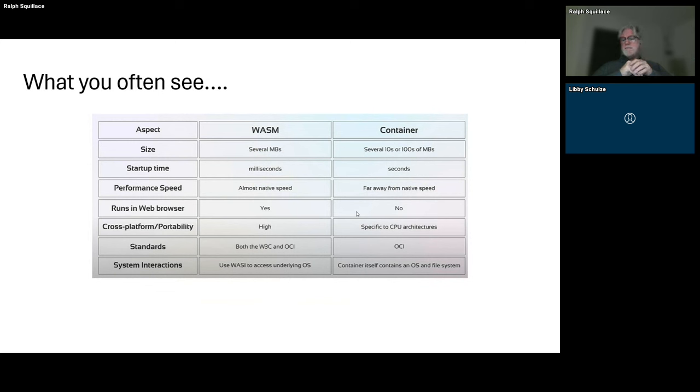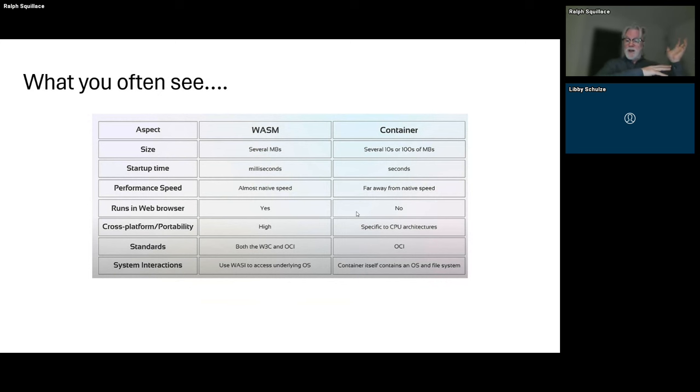In performance speed, WebAssembly is usually said to be about 10% of native speed, but it really varies on what you're trying to do. If you want to run at native speed, you can for certain kinds of workloads, especially if you compile ahead of time. But you're not really going to get close to native speed if you're doing all kinds of heavy work that WebAssembly is not really leaning into yet.